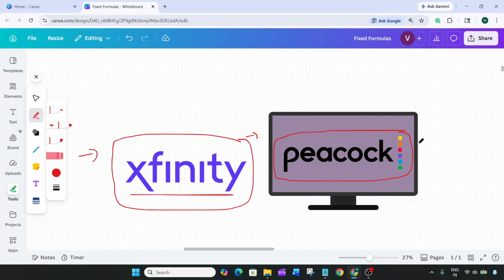Some users expect to download it like a regular app, while others aren't sure how their subscription works with their Xfinity account. Depending on your plan, you may already have access included, but you still need to activate it correctly. Once you know where to go and what to select, you can start streaming your favorite shows and movies in just a few minutes. Try these.